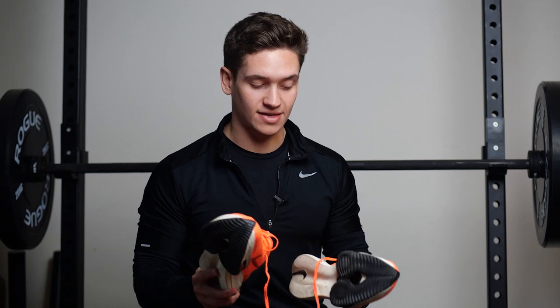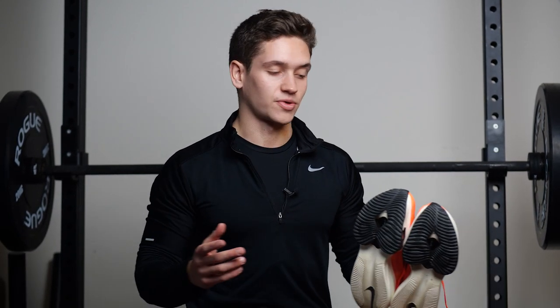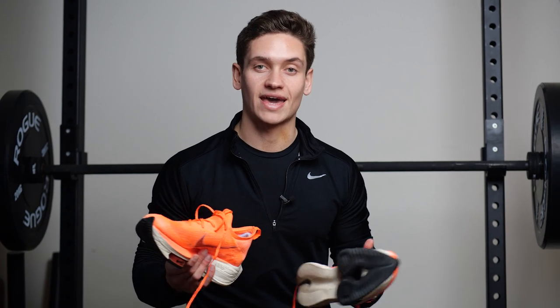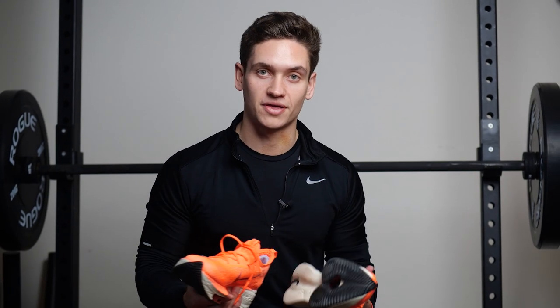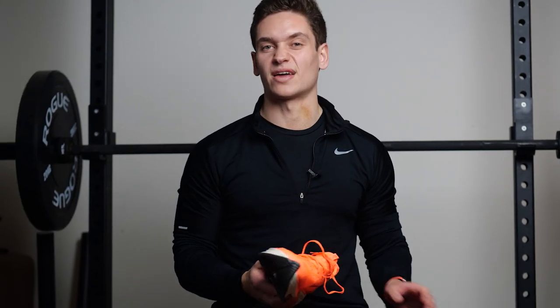I'm going to do something a little bit different — I'm going to be running 5K for time. Over the past few weeks, few months, since lockdown kind of started here in the UK, I've been running a bit more frequently, having had a lack of access to gyms. Obviously now I've got my own home gym, but prior to that I didn't have any equipment available, so I was doing a lot of running. I was doing 10, 15Ks on a daily basis, working up to half marathons. I've now done two half marathons.